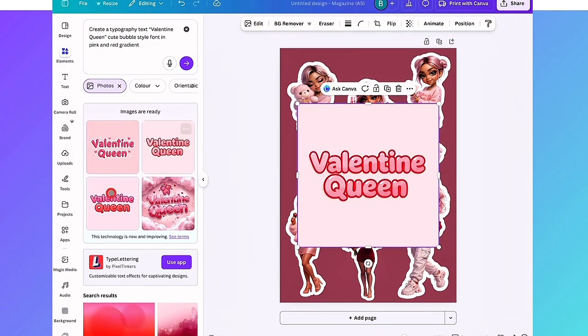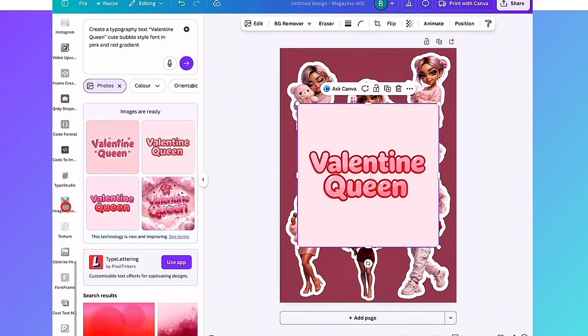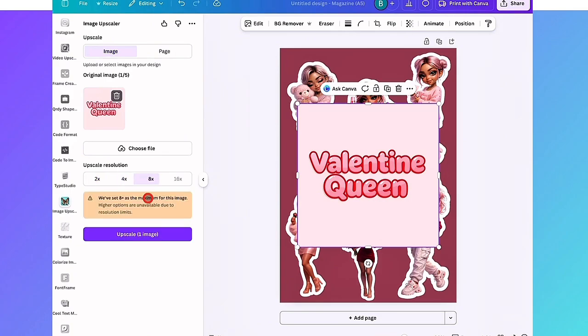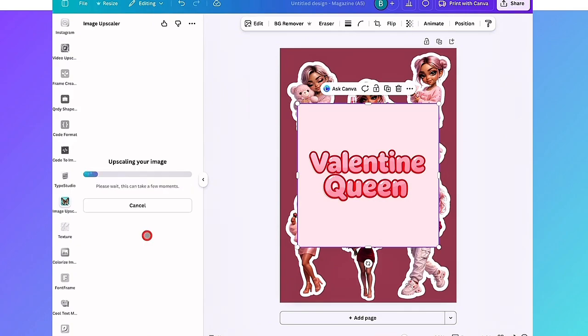This one, and the same thing here, we need to upscale it. So go to the upscaler and remove that one and then hit it like that. So you need to upscale this also.